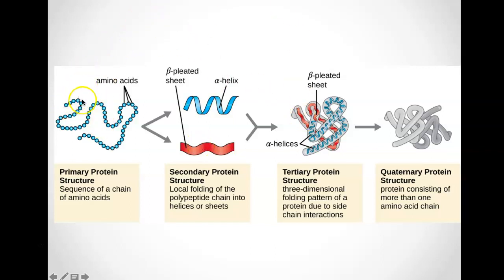First, you bond your amino acids together. Then the amino acids start interacting to form alpha helix and beta pleats. Then the amino acids start folding in on each other even more to form this glob. That's called a tertiary structure. Then when multiple tertiary structures come together, that's called a quaternary structure.